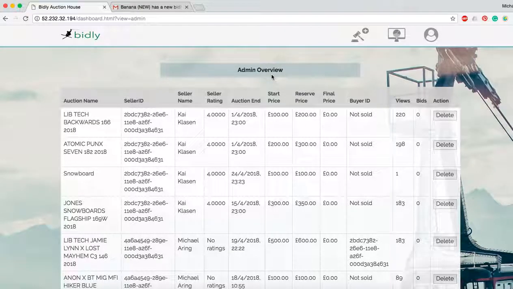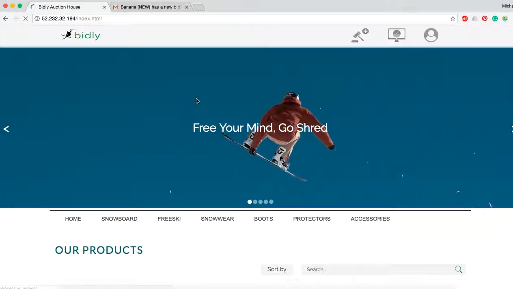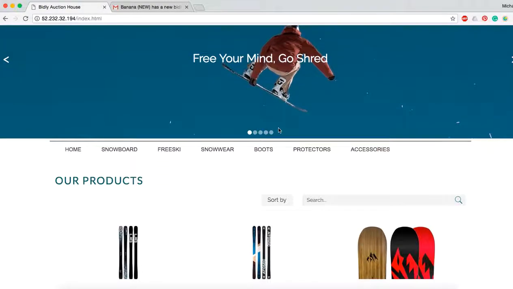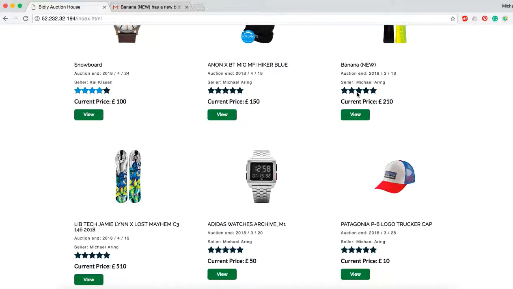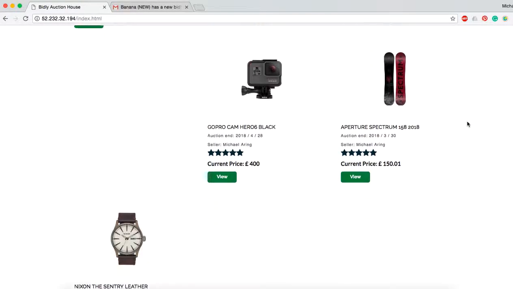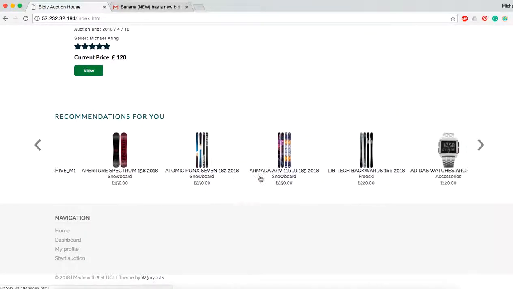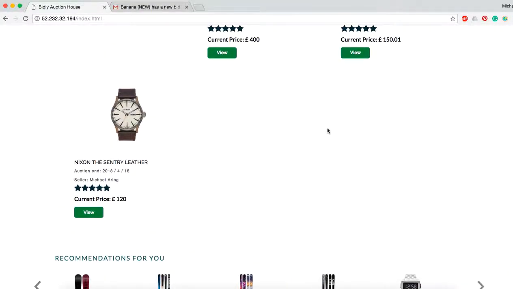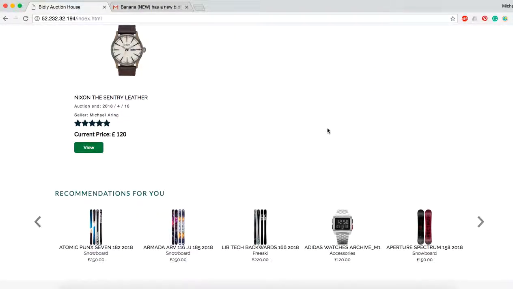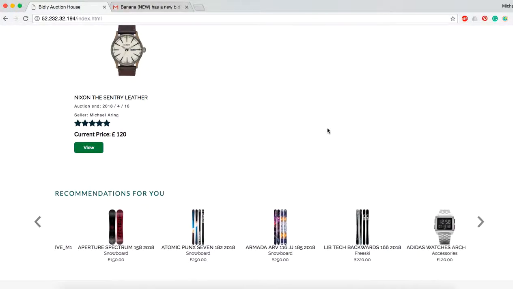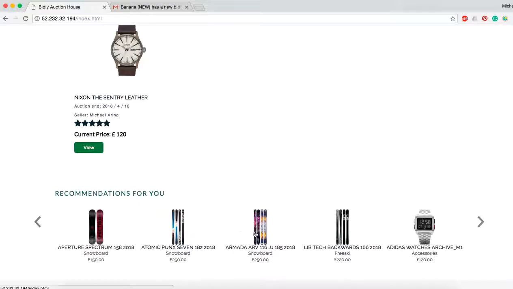Now this brings us to the last point. Point 8 on the list. Recommendation engine. So we implemented a recommendation engine based on the views, and you see the recommendations down here. In the backend, we have a function that takes the number of times that a user viewed an item and divides it by the maximum number of times that they viewed an item to give a rating. And we're showing this down here. The specific 5 items you're seeing right now are not linked with the backend, but it's all there.